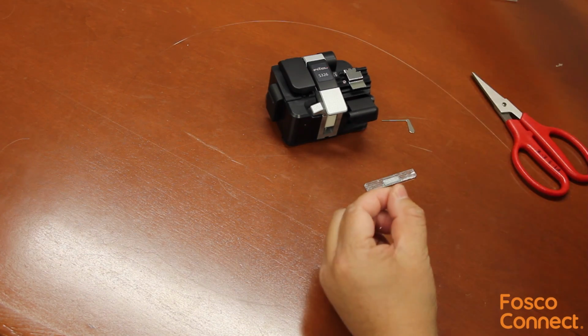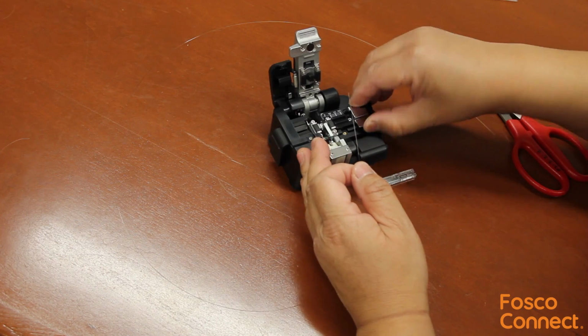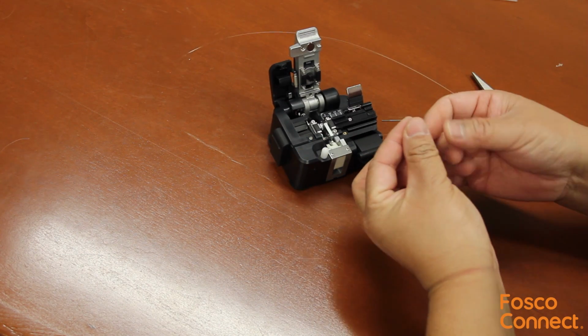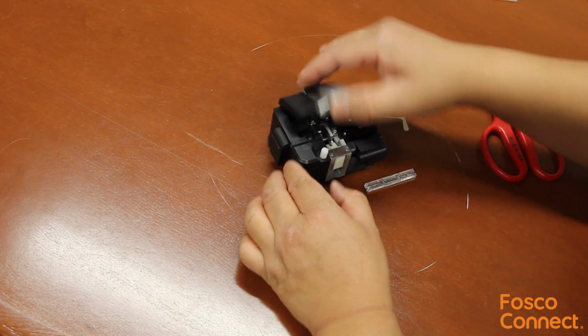Now let's cleave the fiber. First, clean it with the lint-free wipe and isopropyl alcohol. The cleave length is 8 to 9 millimeters. We put the fiber in the 250 micron groove of the fiber cleaver. One click and fiber is cleaved.